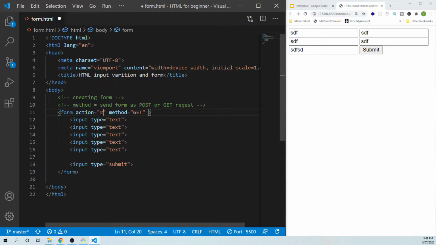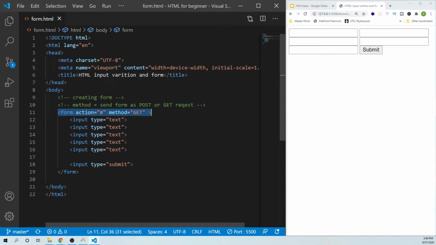That means it doesn't go anywhere else and stays on the same page. If I submit this form, the form will understand that all this information will be sent to this URL, and once you receive this data on the server side, you'll process this data, do validation, and then process whatever you have to do with it. Okay, so now this is how you create the form.